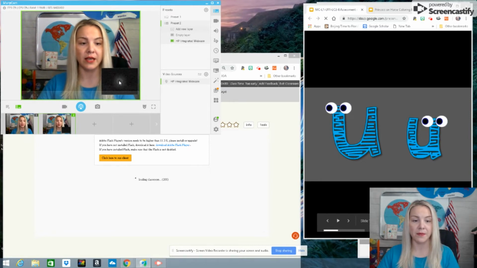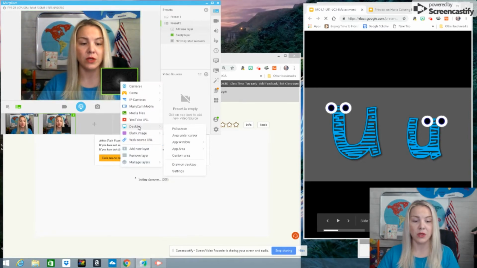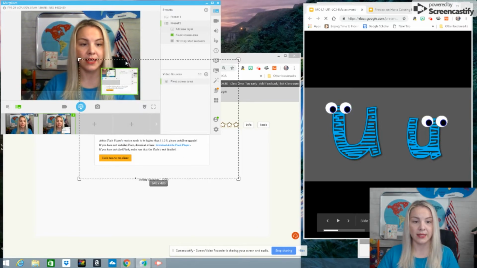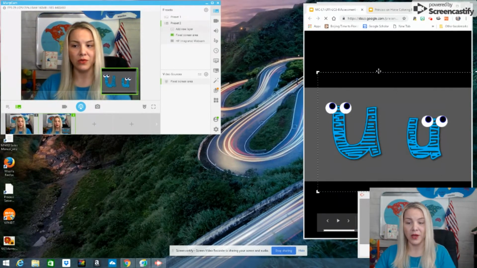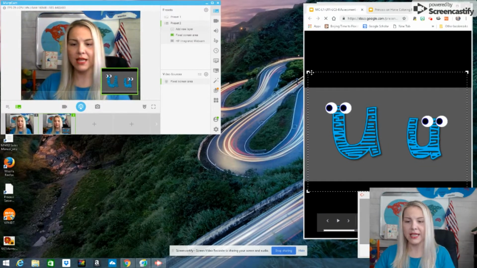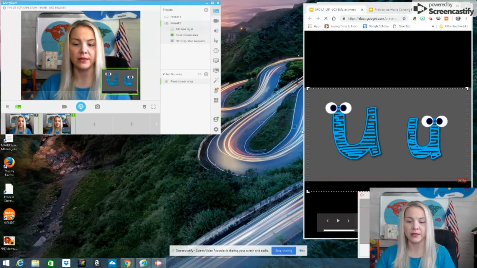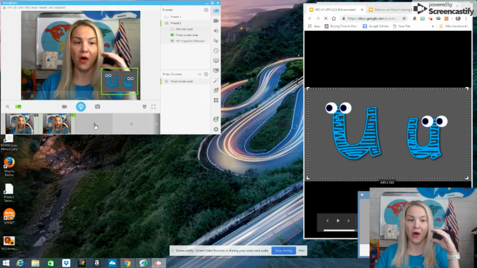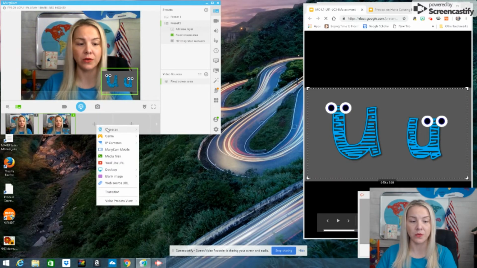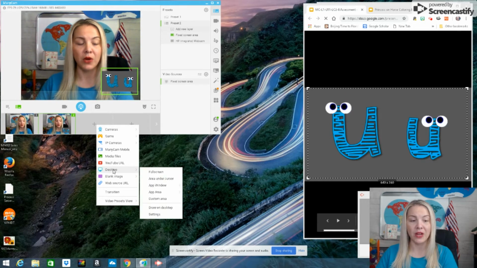So then I'm going to click plus, and I'm going to go down to desktop, custom area. So I'm going to take this. So I'm moving this custom screen over to my Google Slides document. And I like it because you can adjust the size of that as well. So this is me making my second preset so that they can see a little bit if that's what you choose. The third one I like to make is the full screen and me small. So I'm going to click add here to the third one. I'm going to go to desktop first, custom area first. So here, custom area.